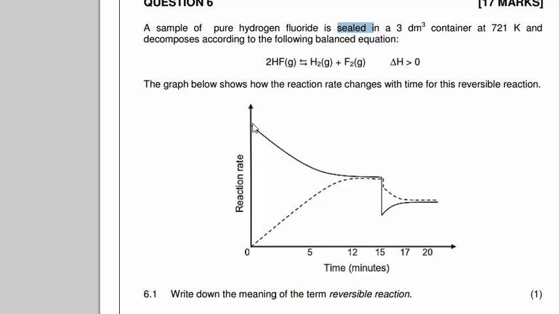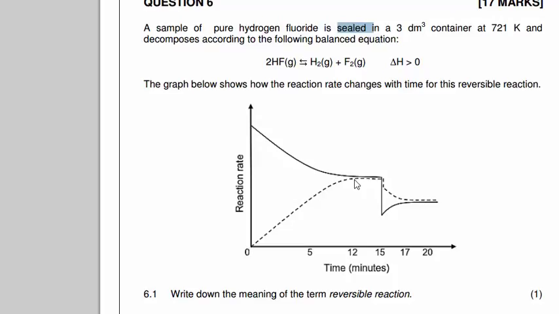Initially, the reaction rate for the reactants is the highest, because it is decomposing, and because all of the volume is only hydrogen fluoride in the beginning, it is the only one that has any reaction rate. But as it's decomposing, slowly but surely the hydrogen and fluorine are increasing in concentration. And as they increase in concentration, their reaction rate is also increasing. Do you understand? And what happens at this point? Equilibrium, because both of them now have the same reaction rate.